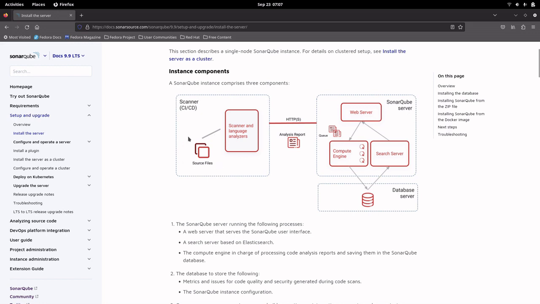They are going to review the source files or the code repository files to provide you an analysis report. This analysis report will be generated on the server side and provided on the web server portal. So this is the high level structure of the components that are available in the SonarQube environment.